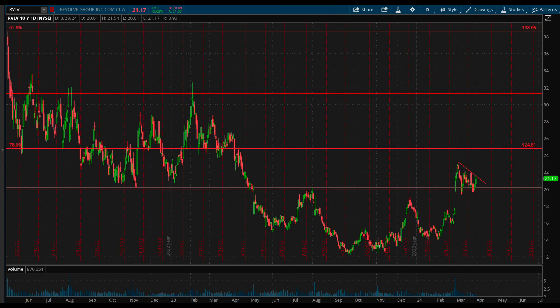One more that I'm watching in the week and month ahead is Revolve stock, ticker symbol RVLV. The company reported an earnings beat at the end of February, which resulted in the stock reclaiming above the key resistance and bottom of the previous range at $20 per share. Since then, it has been building out a base and bull flag for the past month, looking primed for a move higher very soon.